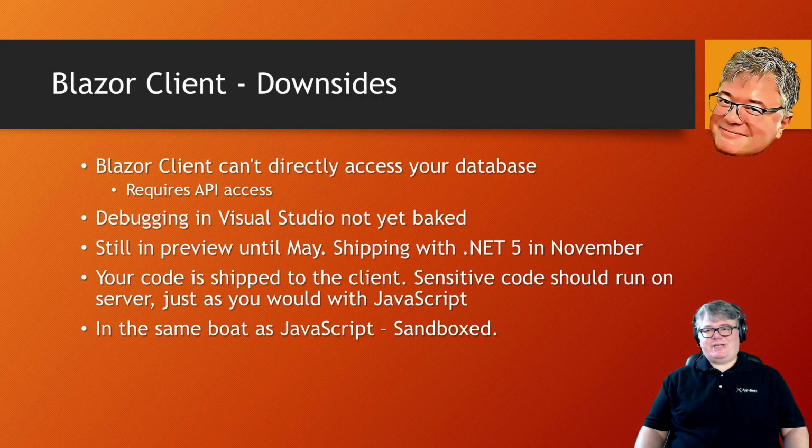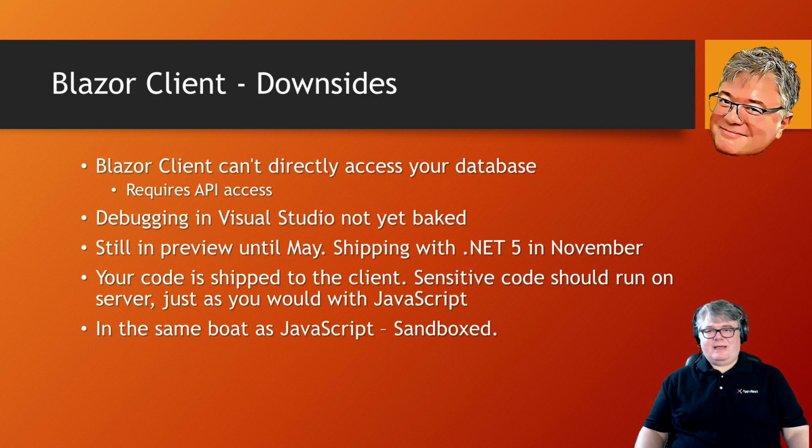Debugging in Visual Studio is not quite complete for WebAssembly applications. Yes, you can set breakpoints and you can do some stepping, but there are certain things that you can't do. And for a list of those, go to wasm.blazordeskshow.com. You'll see the list of things there. It's still in preview. It will be RTM'd in May, as I said, and it'll ship with .NET 5 in November.